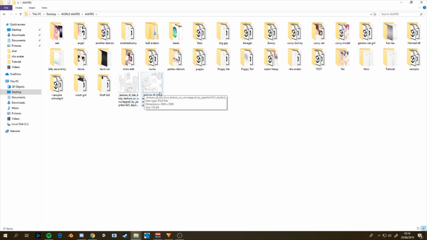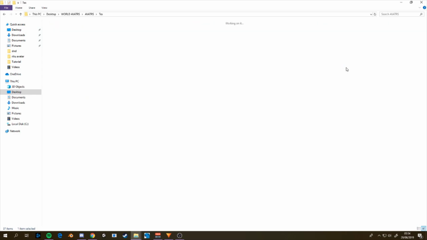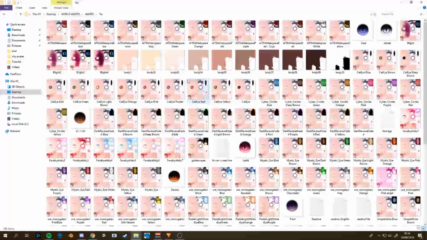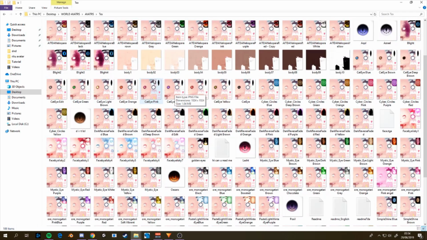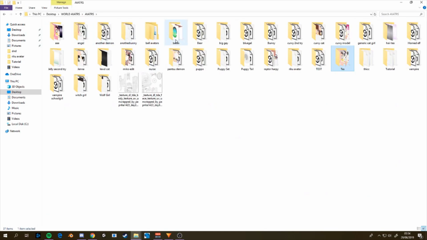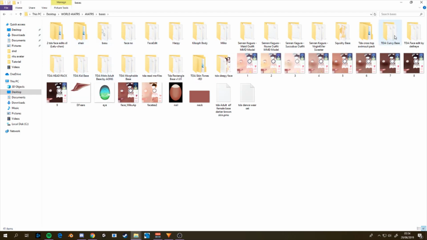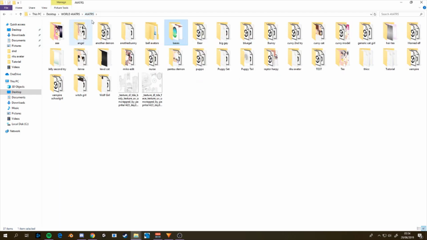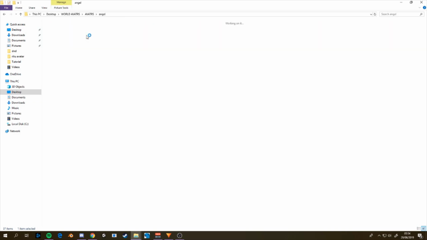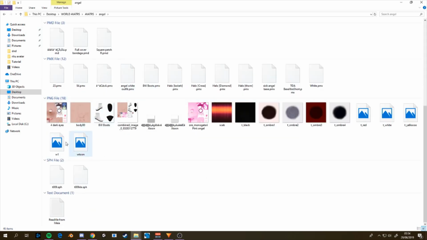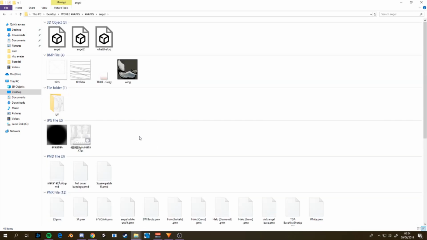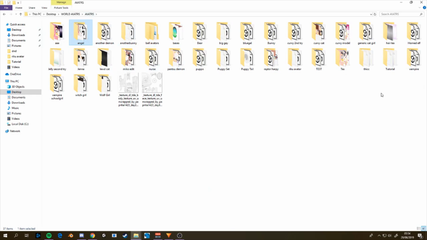And here I have some, I forgot the word for it, but pretty much if I wanted to make my own textures, I could use this to make them. Then I have some textures saved. Some of these I have in my DeviantArt favorites. I have my bases saved as well. And yeah, the most important thing when you make an avatar, at least for me, is to have all of your textures in the same folder as your avatar. And that's pretty much it.